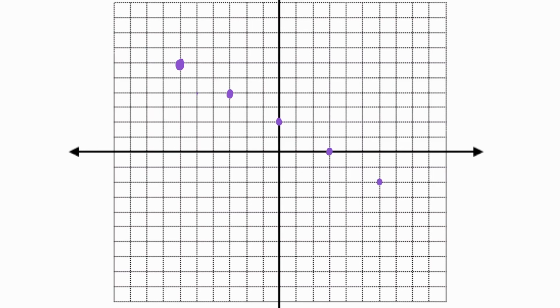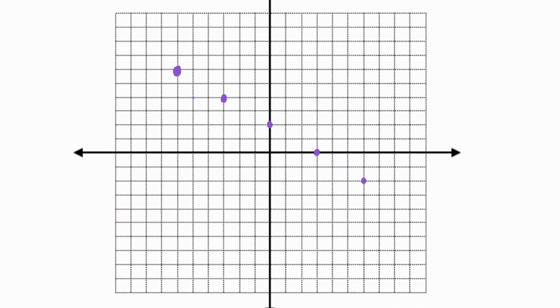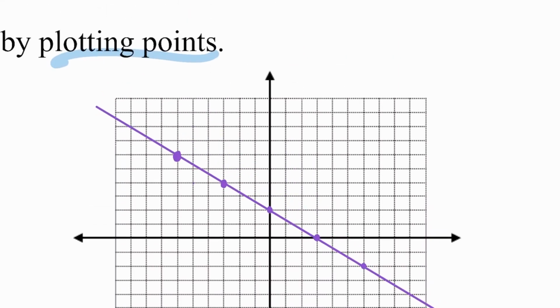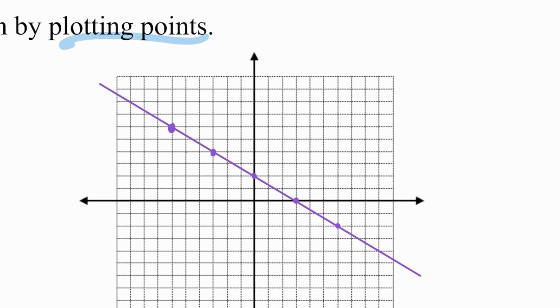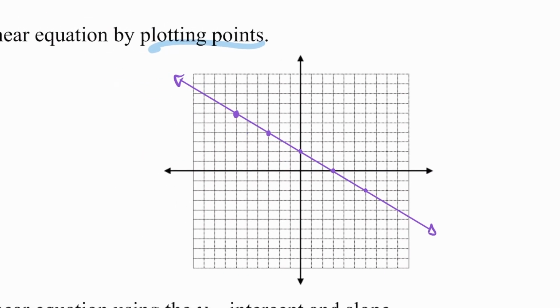Okay. You can see it makes a straight line pattern, right? So if I make a straight line here, I can connect them. And it's off by a little bit, so I'll fix it. There we go. That is the line. And I typically don't put arrows at the ends of these. Sometimes I do. Sometimes I want to avoid cluttering the graph, but let's go ahead and do it with that one. So that's that example.